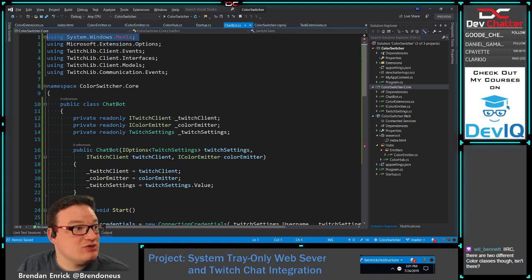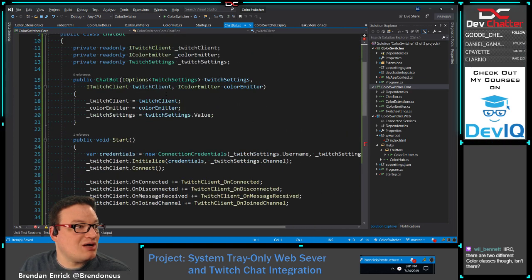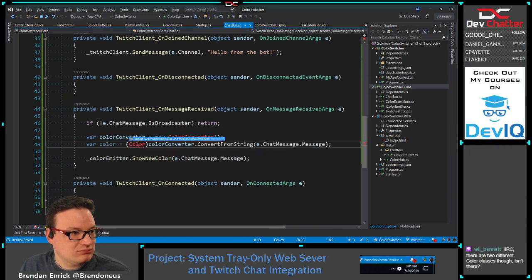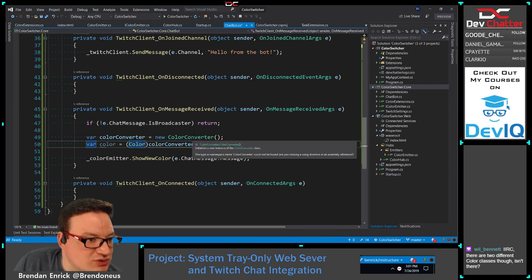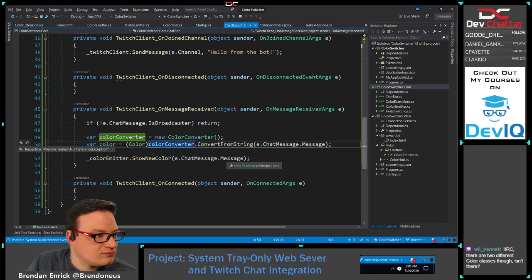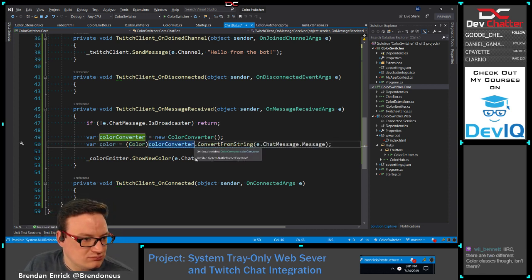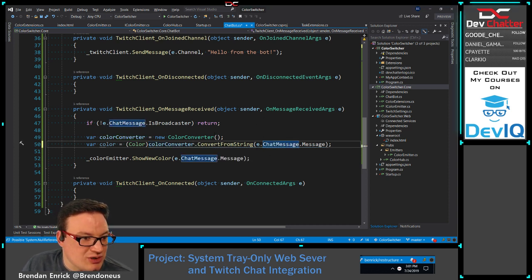Which I can't use because we are in here. That is a problem. Is this the System Drawing Color Converter, though? How would that even be null?